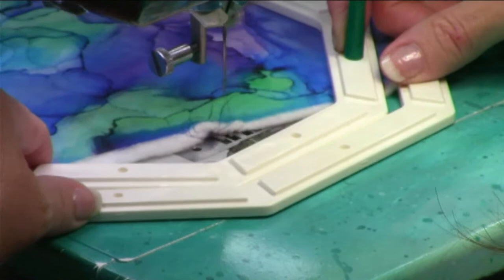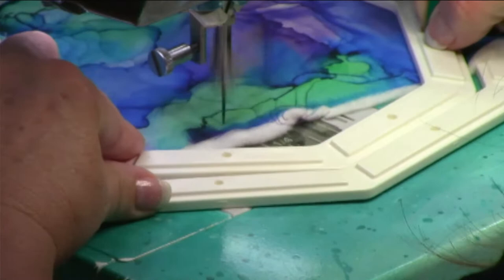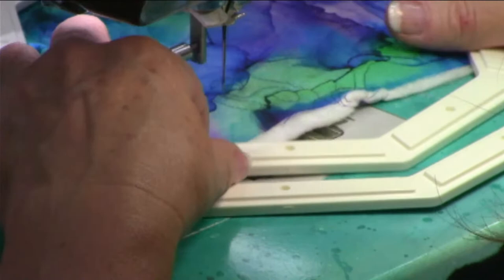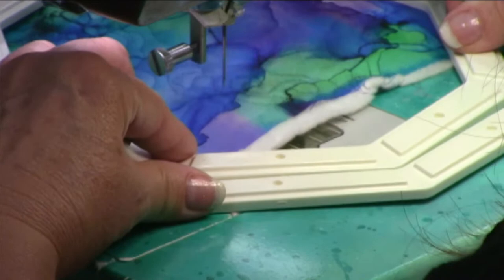Try that without my hoops. But close your eyes, because you're going to be breaking needles if you do that without them. All right, I love free motion, so I tend to not want to stop when I start. One more flower.